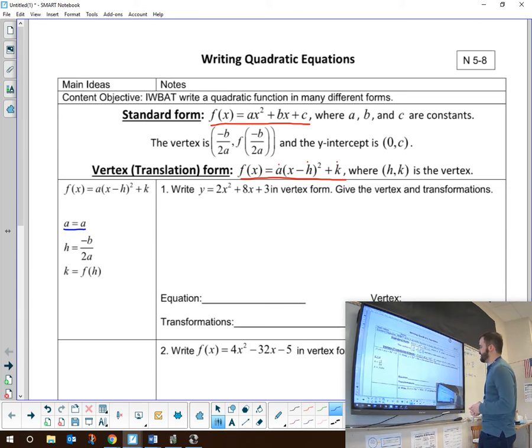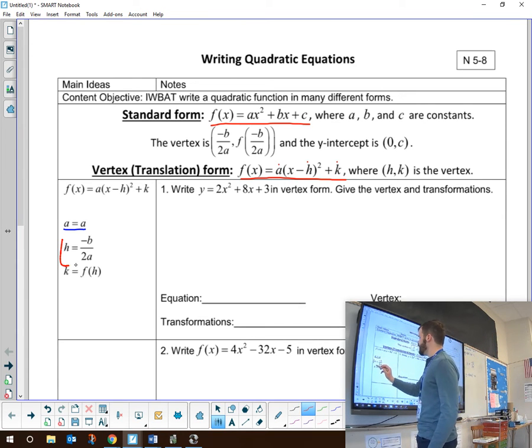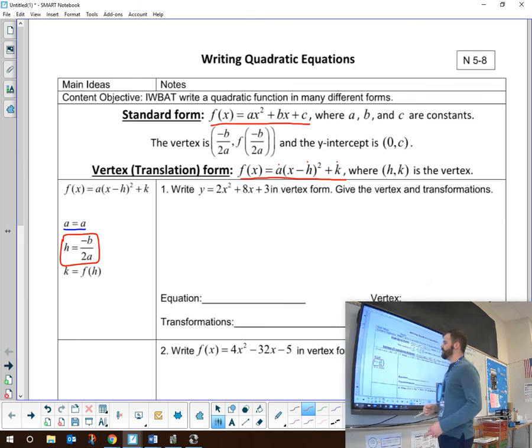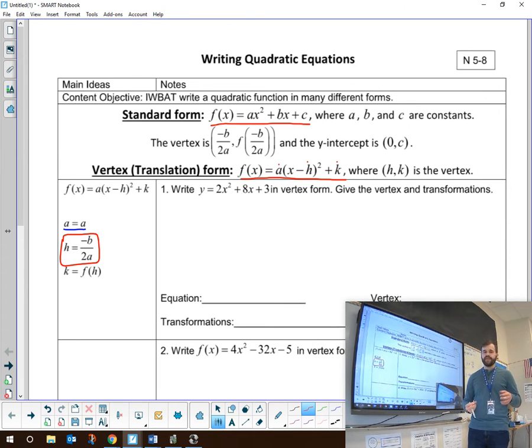The second thing to keep in mind is we've seen this formula before: h equals negative b over 2a. Negative b over 2a gives me my axis of symmetry, or the x of my vertex. Both of those are the same thing as my h. And then lastly, to find my k, it's like finding the y of my vertex. We already know how to do that. We plug the x of my vertex in, and that's my k, or the y of my vertex.